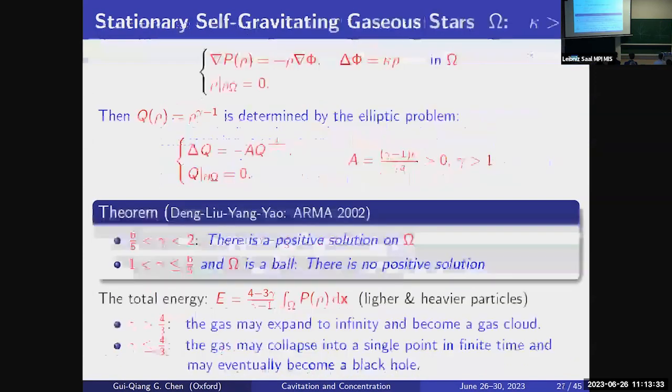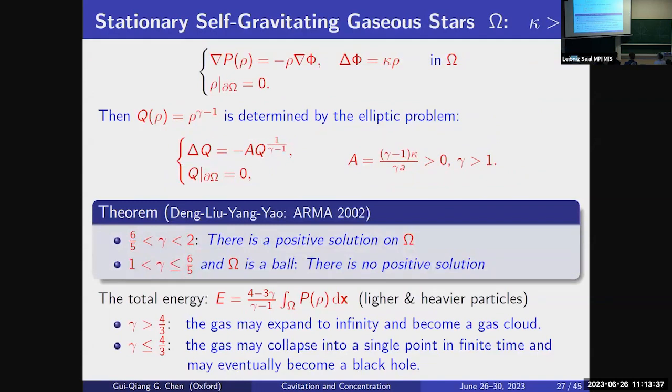Use elliptic theory, as follows. You're looking for a steady self-similar gaseous star solution. Then you reduce the original Euler–Poisson equation to this form, if you're looking for a gaseous star with a vacuum boundary, right? So what happens? Now introduce the quantity Q equal to rho to the gamma minus one. It turns out Q satisfies the elliptic equation, Laplacian Q equals F(Q), with a polynomial right-hand side. But we know, people know, that the elliptic equation is sublinear or superlinear, two cases. It turned out it's really the sublinear case that corresponds to this. Otherwise, you don't have a solution. So you can check clearly the original observation; I can prove rigorously that for steady solutions.